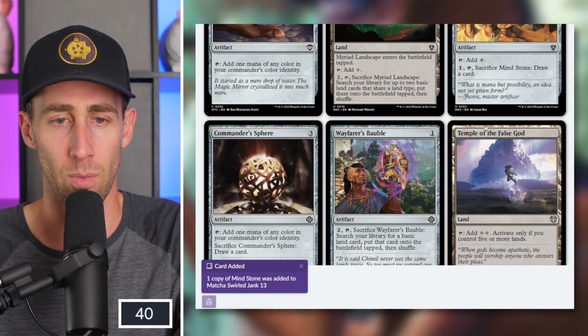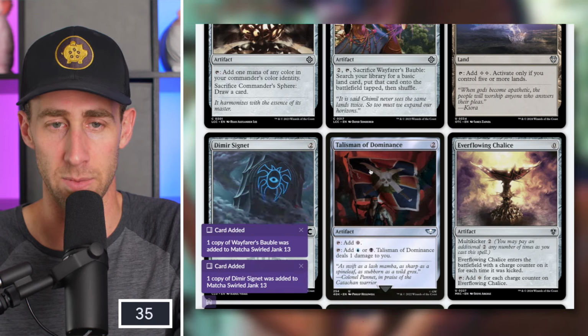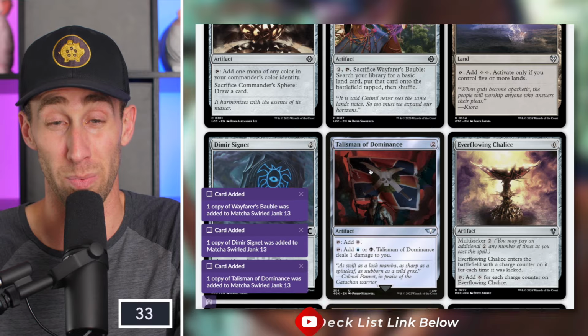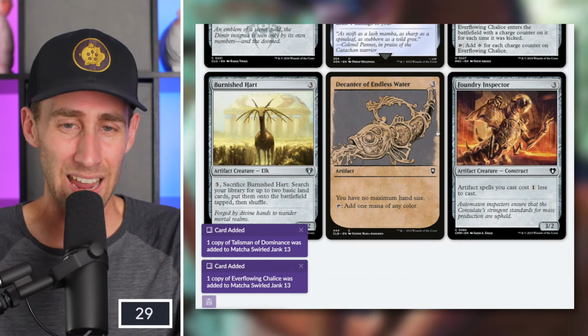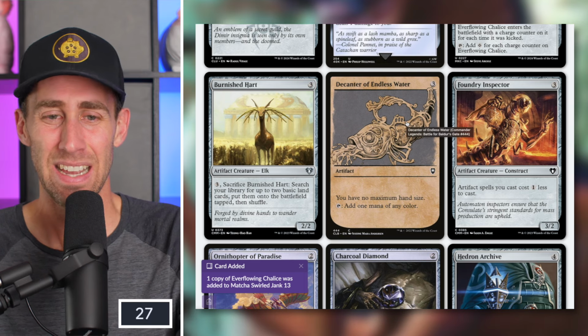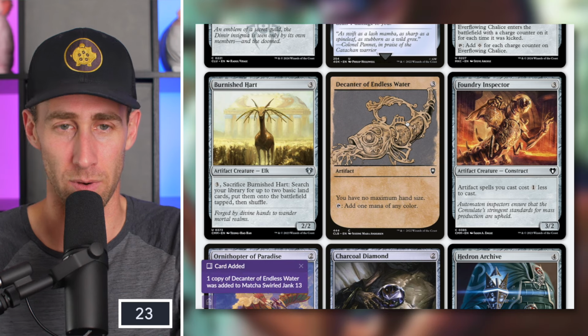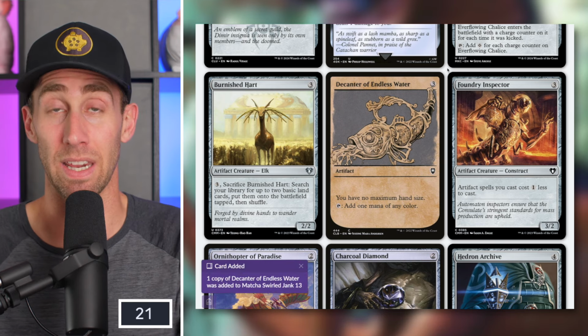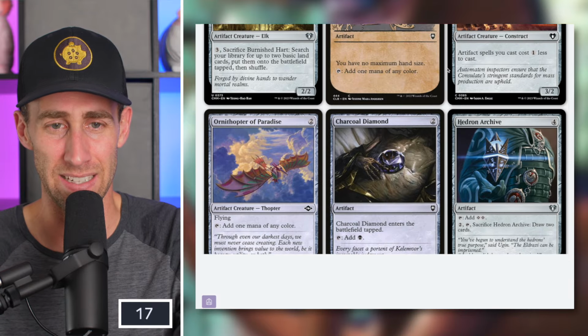Mind Stone is a great one. Wayfarer's Bauble, of course. Dimir Signet, Talisman of Dominance. I'm so glad to see that those got reprinted, so we finally have those at budget friendly. Everflowing Chalice is a great one as well. Decanter, this one is not as efficient, obviously, as a Thought Vessel. Oh gosh, I'm running out of time. But again, it is budget friendly, at least this version specifically is, and no maximum hand size is quite nice.